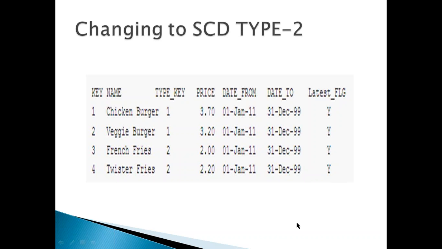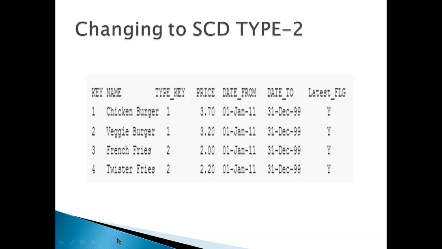Now once we change the French fry type key to 3, the date from and date to will show the date from which the duration in which the French fries were given the value 3, right? It will show you 3 and it will also show you 2. Okay. How does that happen? I'll let you know. Now you understood what is effective date, right? So date from and date to, it is nothing but the duration for which your record is active.